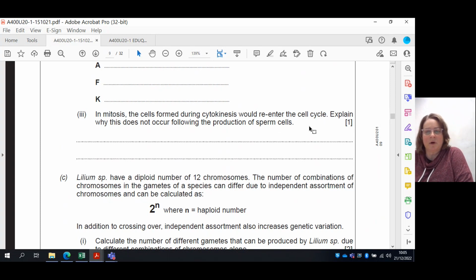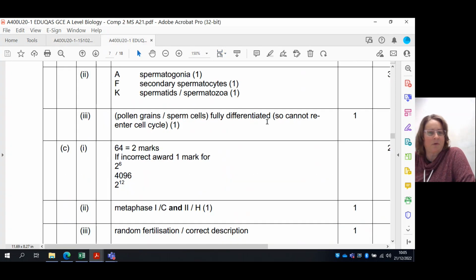You've got the differentiation part where the Golgi body is changing into your acrosome, where your mitochondria line up in the midpiece, and so on. So we've got that differentiation, and what the epididymis does as well later on, the drying out. Once it's fully differentiated, it can no longer re-enter the cell cycle. Same thing for the pollen grains. Once they've gone through the formation of the outer, fairly drought resistant, drying out resistant layer, the intine and the exine bits, it cannot re-enter the cell cycle.